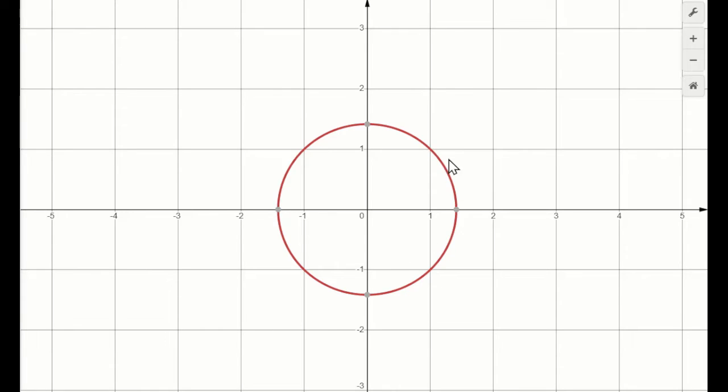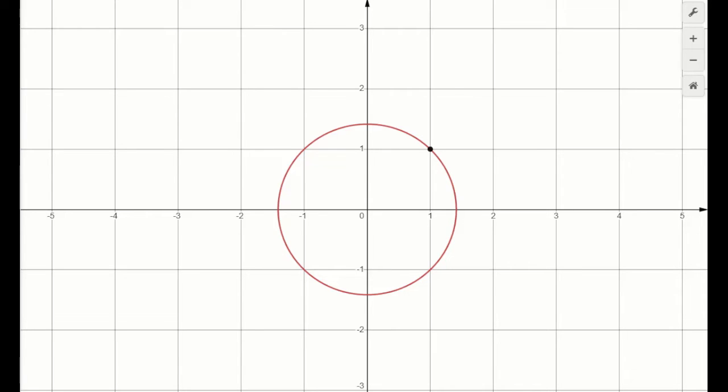So the point 1, 1 is right here. Let's put that in. I can change the color to maybe black to make it stand out a little more. Okay, so the level curve is here, and then 1, 1 is here. So now the gradient vector is this vector.